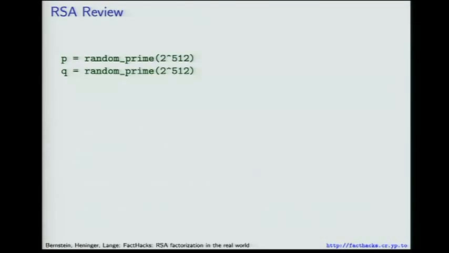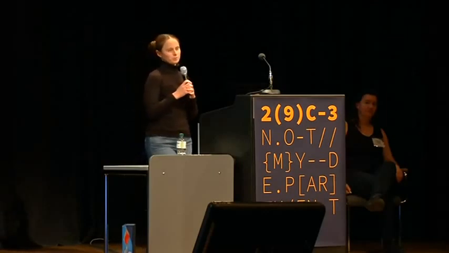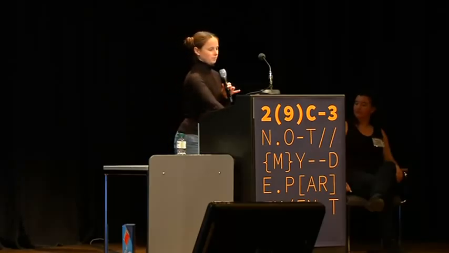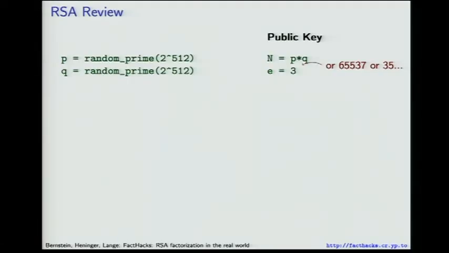Now that we've gone through what Sage is, I want to explain how to do RSA. Perhaps some of you have seen this before. In order to generate an RSA key, the first thing you do is generate two large random primes. If we want a 1024-bit RSA key, we generate two primes of size 2^512, so 512-bit primes, p and q. In order to generate the public key, you multiply together p and q and you get some N, which has 1024 bits. Then you have what's known as the public exponent e, which you can choose to be 3 or 65537 or 35, or it really doesn't matter what you choose. These are some of the most commonly used values.